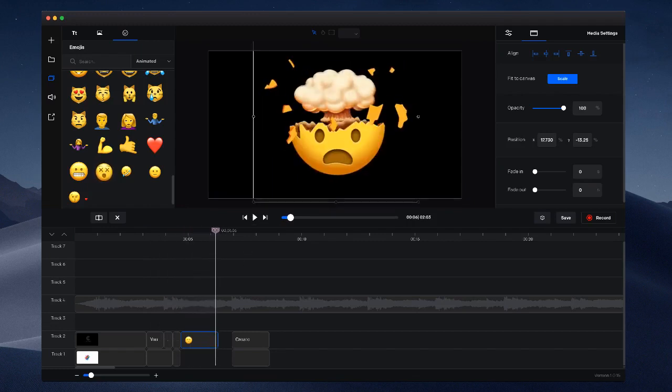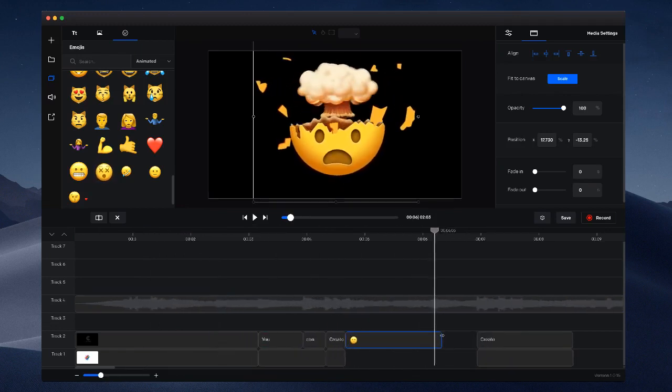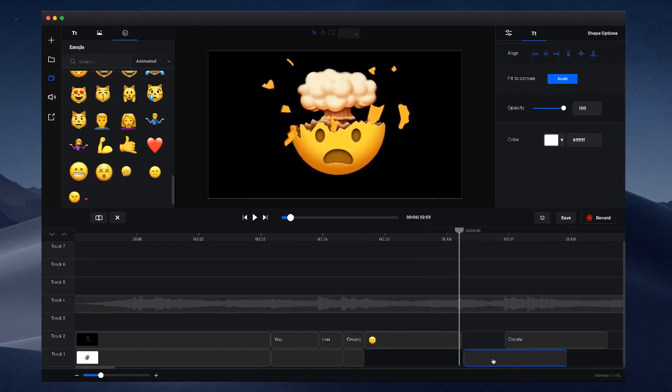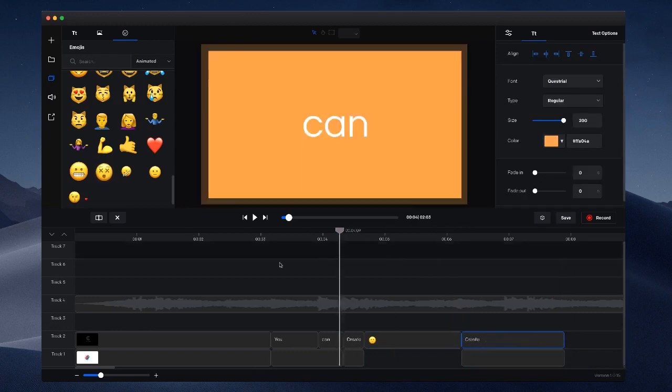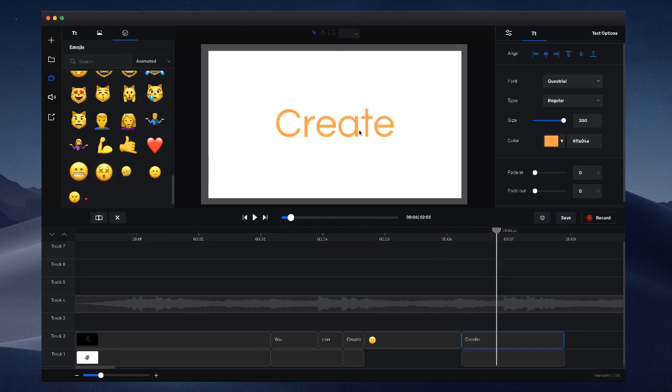Okay, cool. So you can see again over here, it goes up a bit there. So I'm just going to zoom in a bit closer so I can see it a bit better. Okay, so about there, I'm just going to cut this. And I'm just going to bring this background over here, and again, the text over here. So it goes, you can create, and it's like mind-blowing. And then it's going to say video courses.